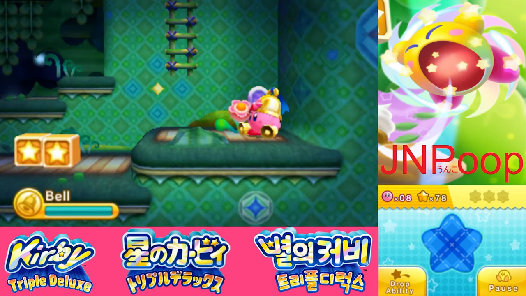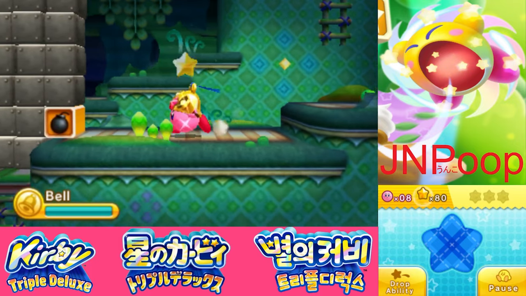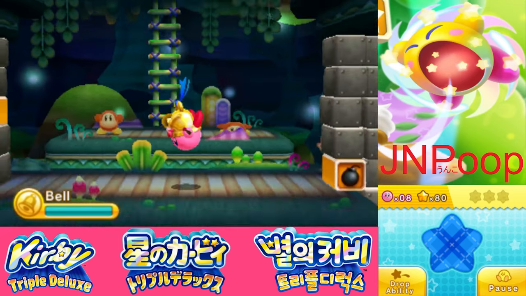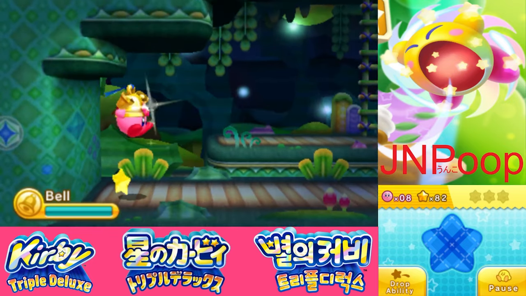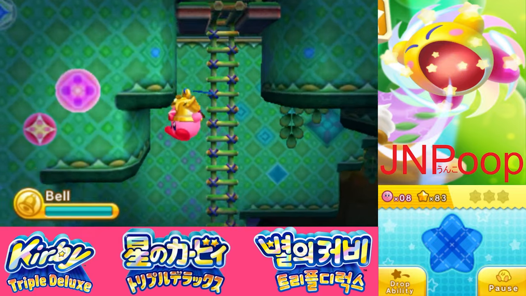Oh, and we have new abilities as well. We have the bell ability. In which we can ring bells. And all that. Which is not really good, but okay. And then let's go here with a carrot. And then, let's go down here.